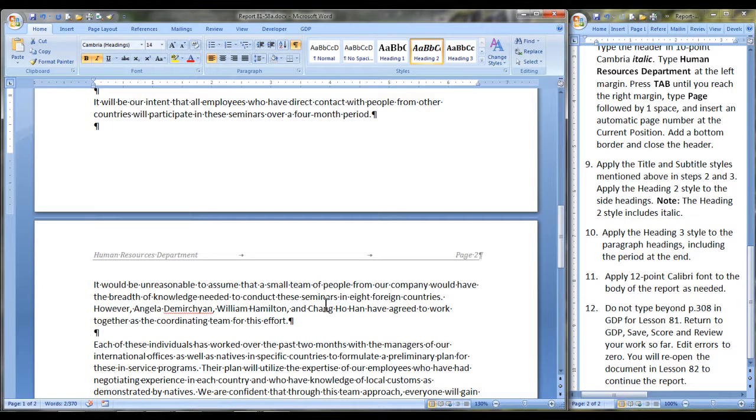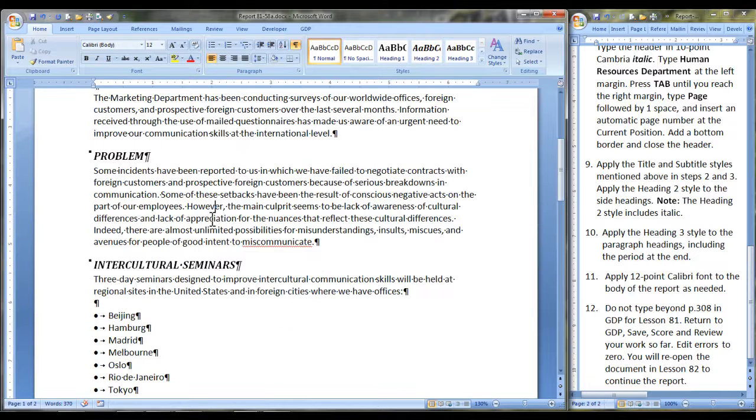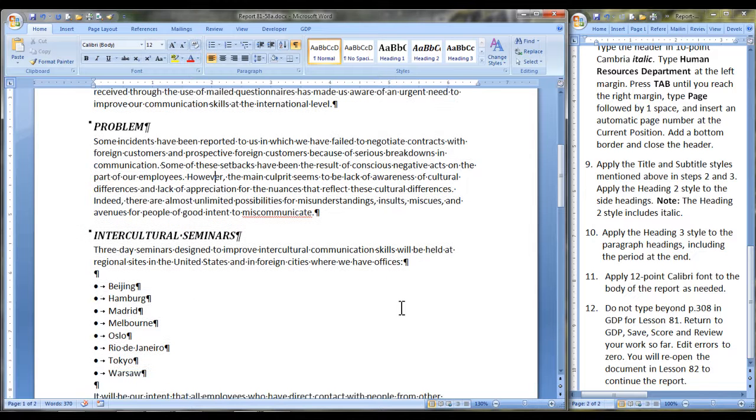That's all of our side headings, but you'll need to come back and do this in the next lesson for anything that we type after this. Check that your body of the report is still in Calibri, font size 12. When you change the styles, you need to be careful what you're selecting so that you're not applying the style where you don't want it.